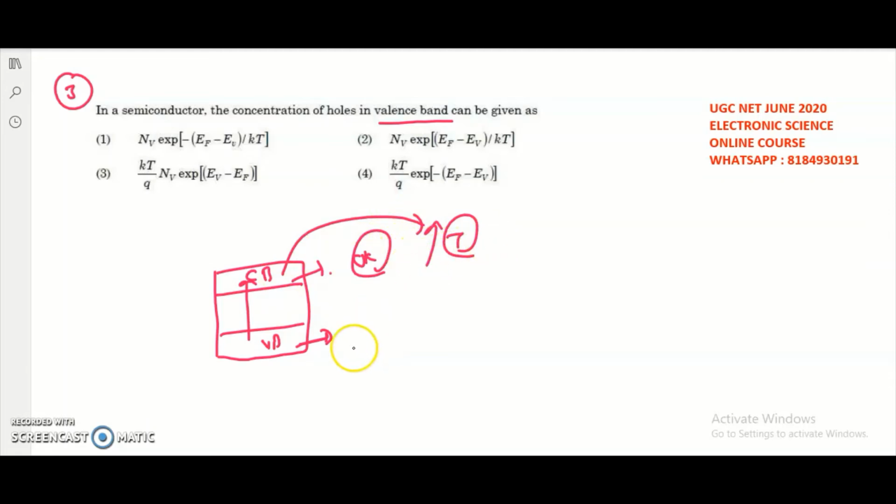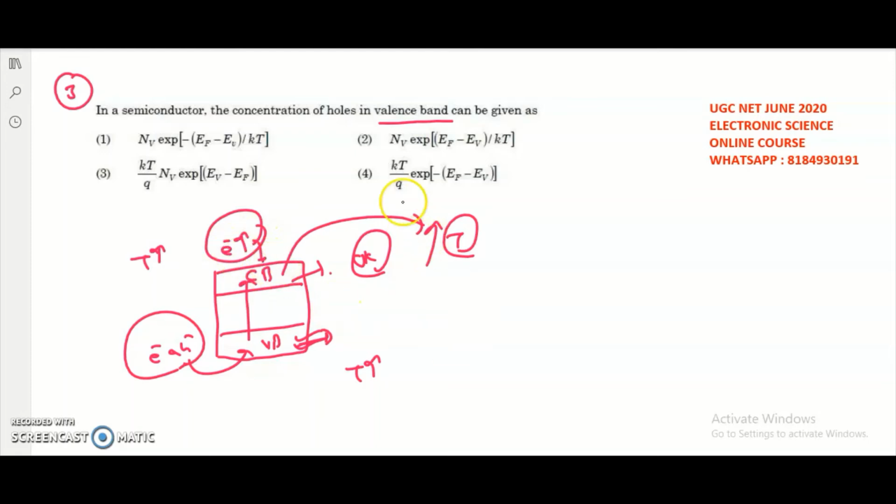As I already told, if you are increasing the temperature, the concentration of holes in the valence band increases and the concentration of electrons in the valence band decreases. And coming to the conduction band, if you keep increasing the temperature, the concentration of free electrons will increase in the conduction band. In the conduction band, we are not going to discuss the holes. Okay, keep that point in your mind. The electrons and holes concept we discuss only in the valence band. We will not discuss holes in the conduction band. We will discuss only the electrons in the conduction band, right?